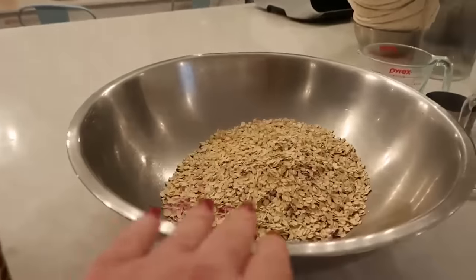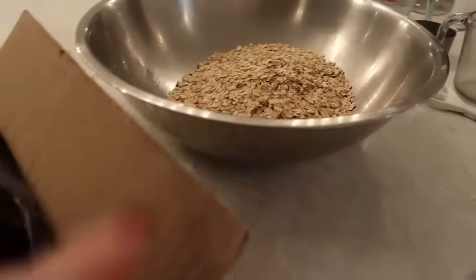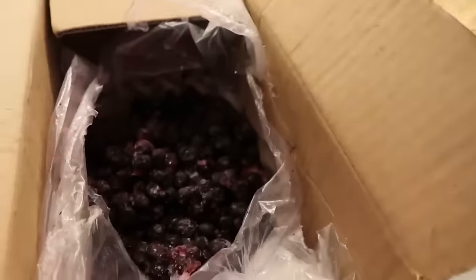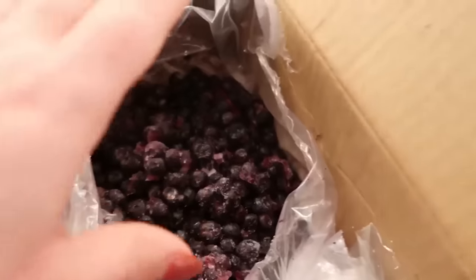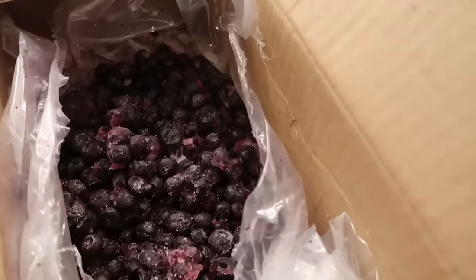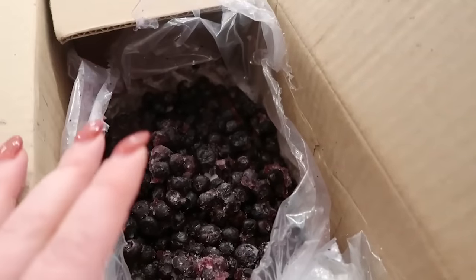Alrighty, so here's our ingredients. I've got 6 cups of old-fashioned oats over here. I also have this box of frozen blueberries. I just took my hand and broke these up from Azure. I technically need about 5 cups of blueberries. I'm eyeballing this and thinking it's probably 4-ish. We're going to use what we have.